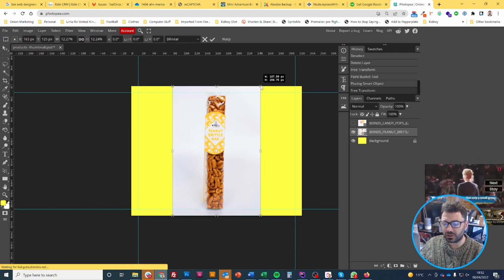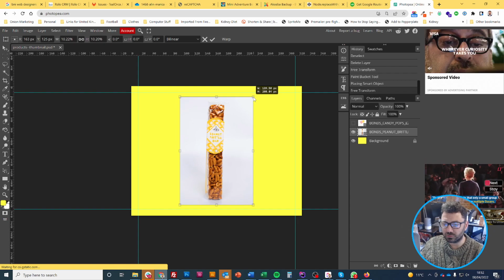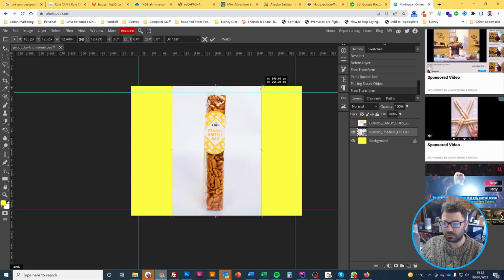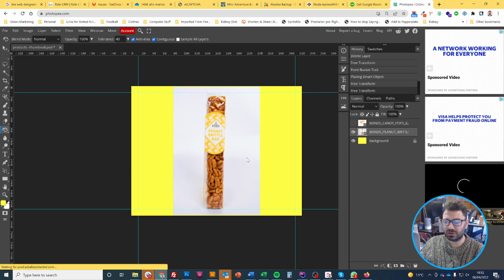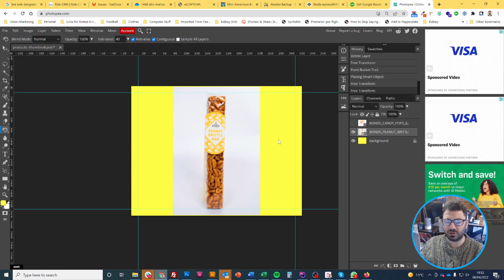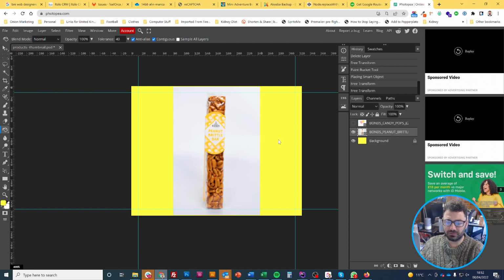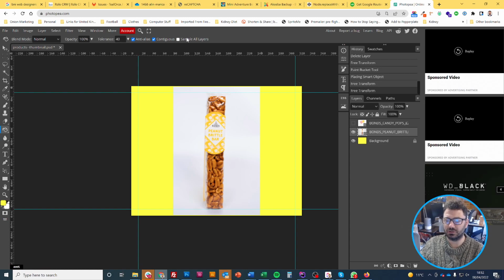But if I was to say, oh, maybe there's a bit at the bottom I want to move. Anyway, the point you can see is that it's really obvious to me that actually the background is running out. But if this was a white background, it might not be as obvious because the background is already quite white. Now obviously, like I said, these are the old images. What you would want to do is do this with the new images, and that will mean that you can get it.